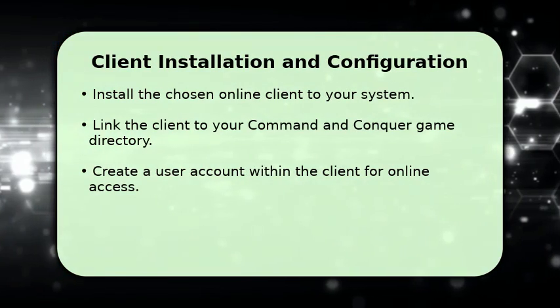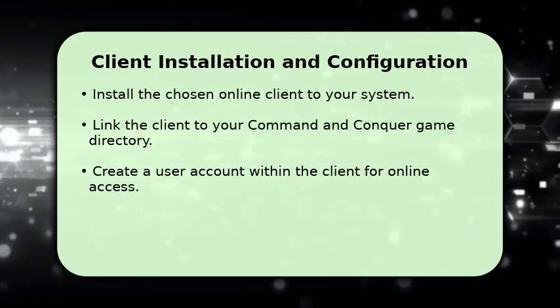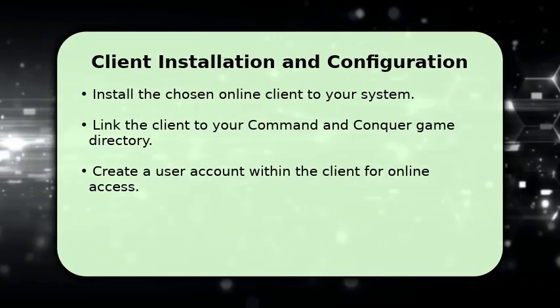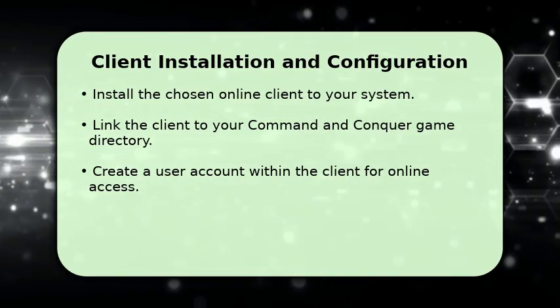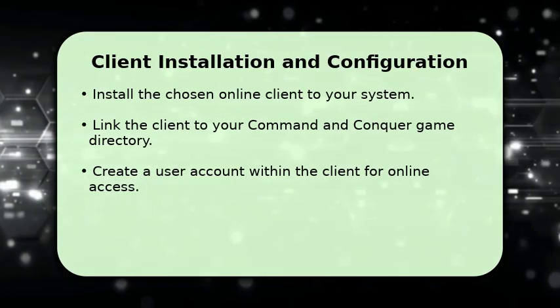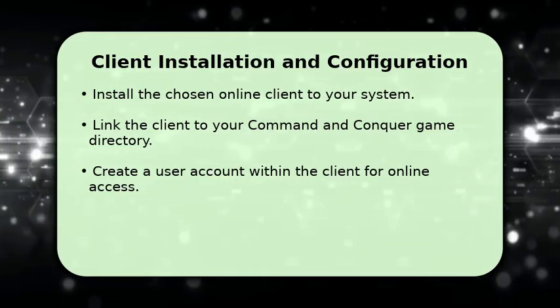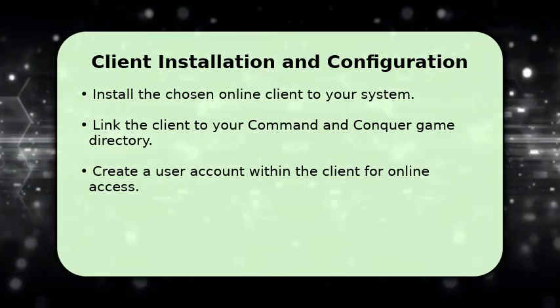Once downloaded, install your chosen online client, typically by running its executable file. During installation, you will likely be prompted to locate your Command & Conquer General's Zero Hour game directory. This step is crucial for the client to properly launch and manage your game. After installation, create a free user account within the client. This account will be your identity for joining games and interacting with the online community.